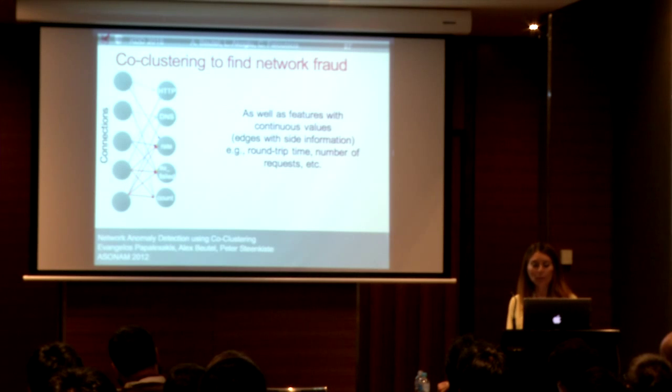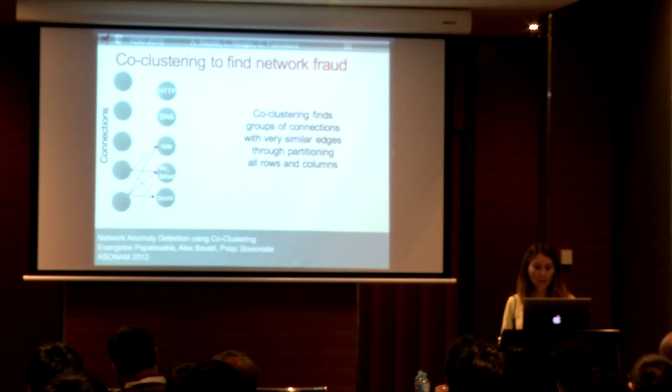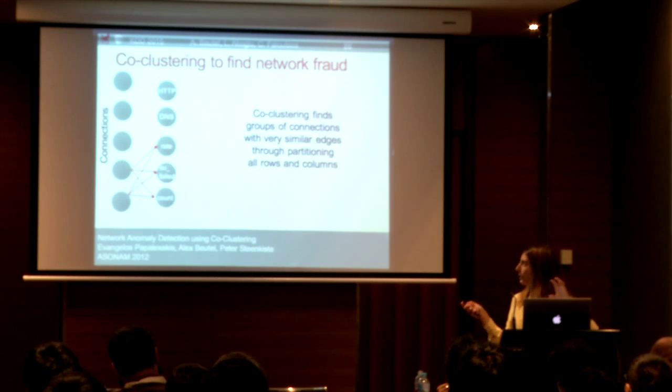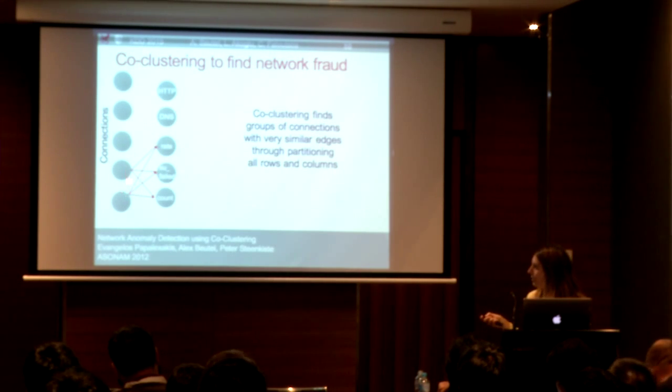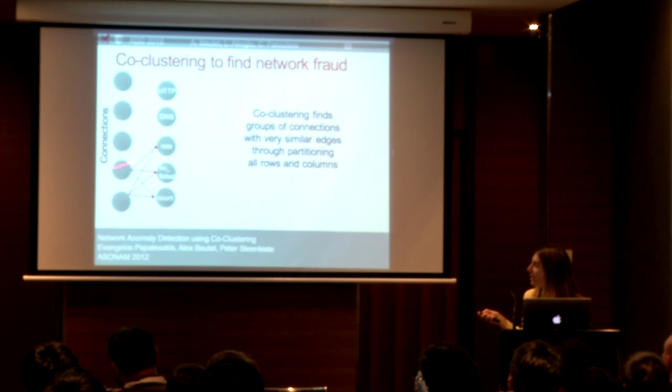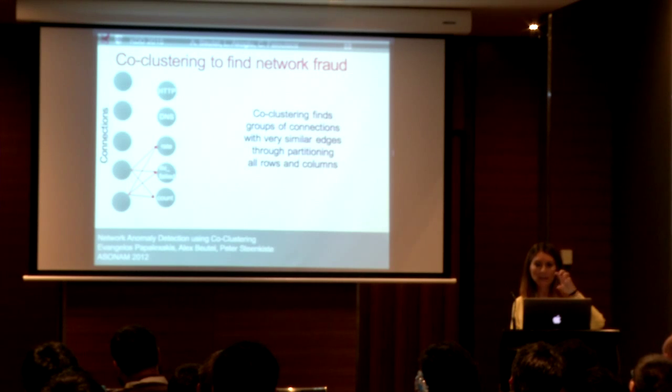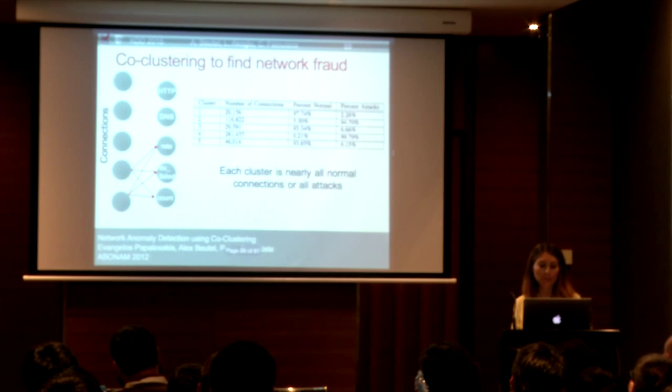Now, what's an anomaly? They're going to use co-clustering to find dense regions in this graph that are coherent in these attributes, binary, categorical, or numerical. In this case, you're seeing these two sources attacking these three destinations, maybe with many requests and within a very short time, right? That may correspond to that kind of pattern. But the goal is to find cohesive regions in not only structure, but also in attributes.